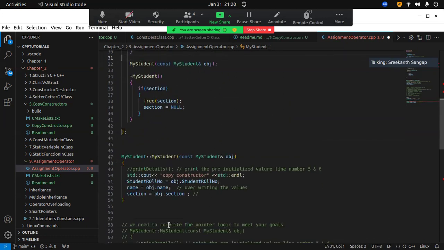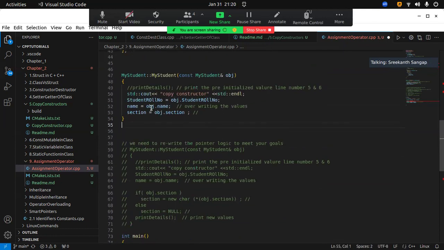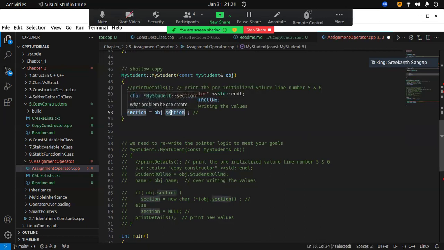So as of now, what we have done is the copy constructor. In the copy constructor, we are doing a blind copy. I mean, the compiler will provide you a copy constructor which will do a blind copy. The blind copy is called a shallow copy. What does shallow copy mean? You are just copying the values left to right. If it's a variable, it is copied directly, and pointer to pointer, you are copying.